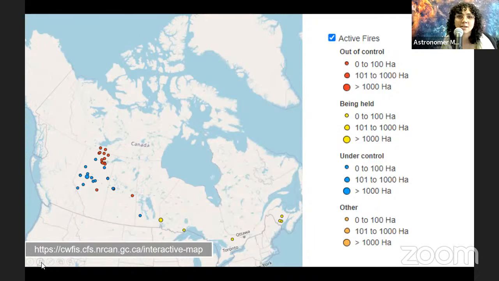But the fact that we never really came out of wildfire season, typically we would see with winter the wildfires would drop down, there wouldn't be much. The snow and the rain would help to extinguish quite a lot of them. That didn't really happen this year. It was a very dry year, an El Niño year.